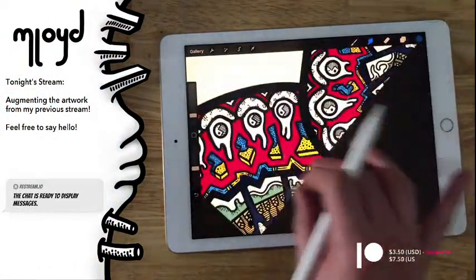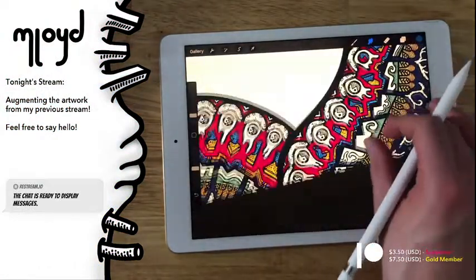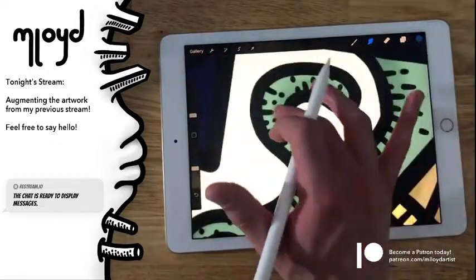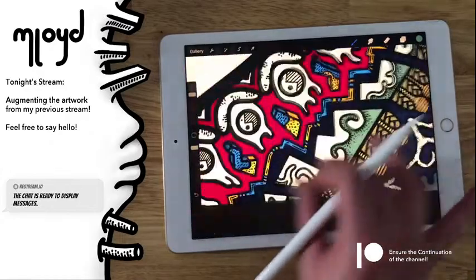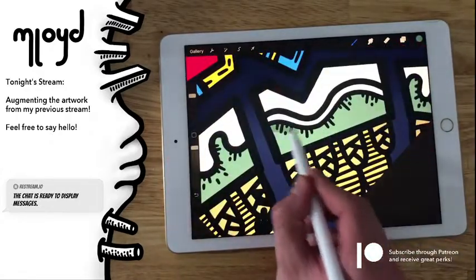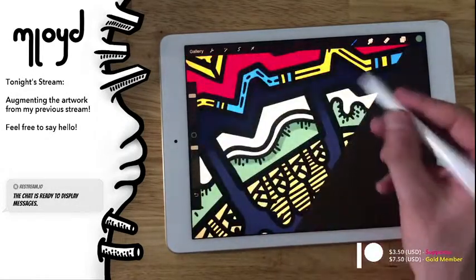I shall continue coloring in. So let's go to... I've added depth there. Now I need to add a little bit of depth to this sort of wiggly thing. Okay, let's color that. Awesome.